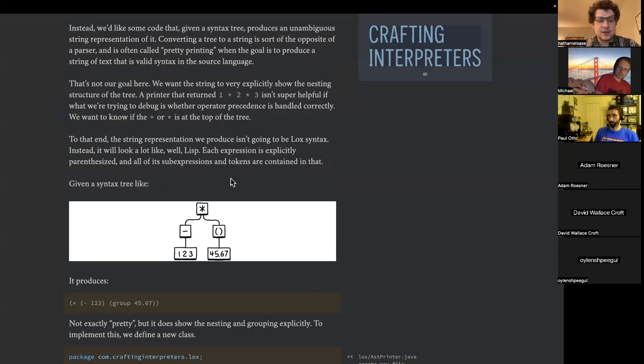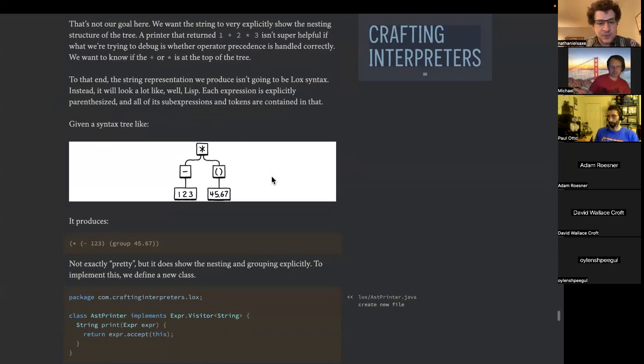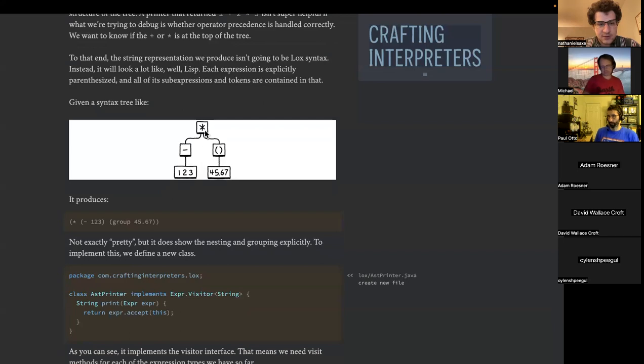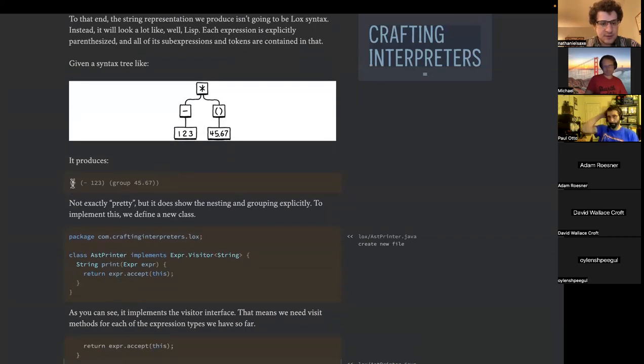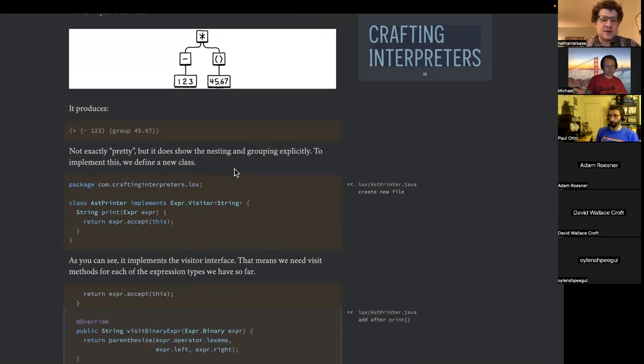Instead, it will look a lot like Lisp. Each expression is explicitly parenthesized, and all of its sub-expressions and tokens are contained in that. Given a syntax tree like this, it produces this prefix notation Lox thing, or well, Lisp looking thing. Not exactly pretty, but it does show the nesting and grouping explicitly.